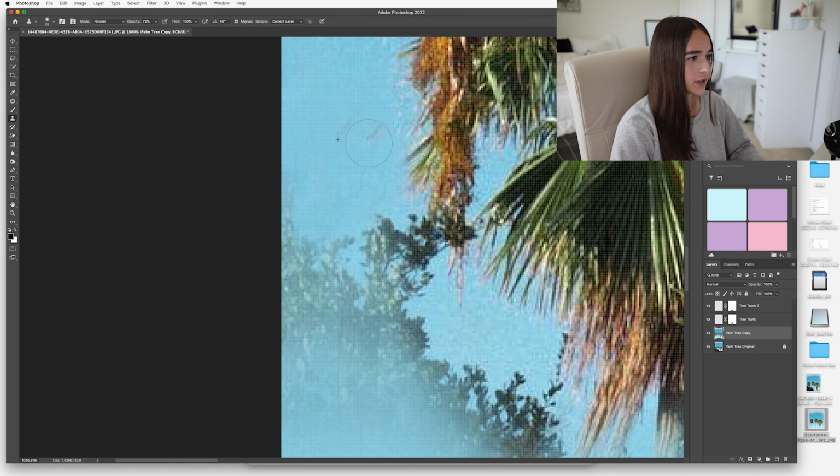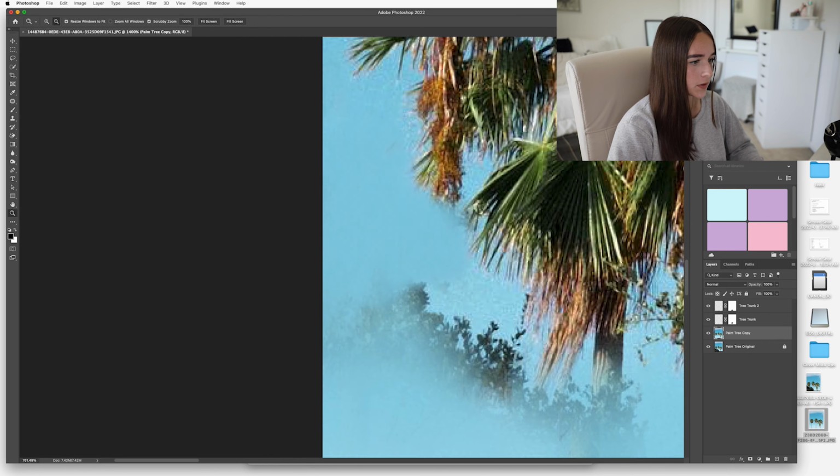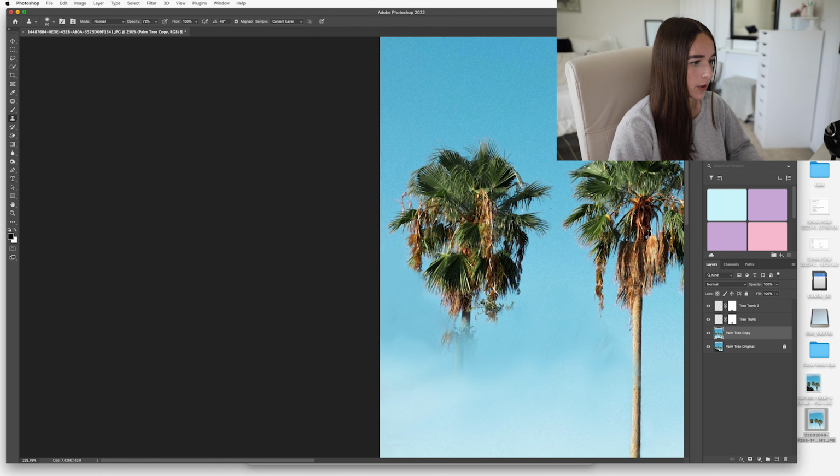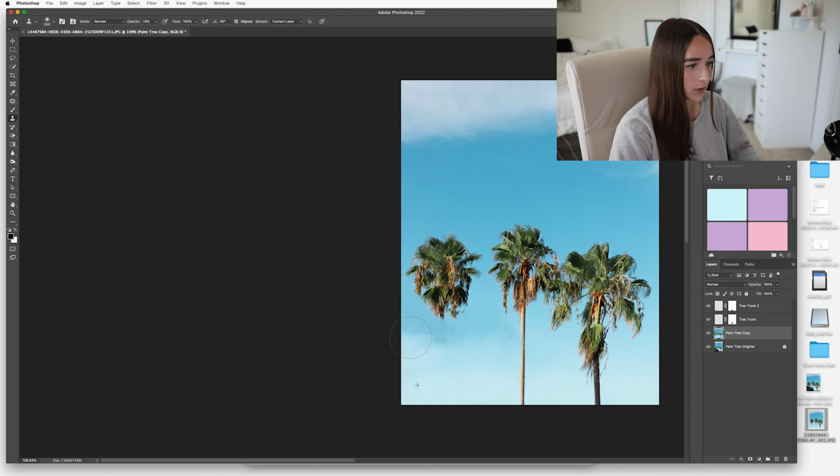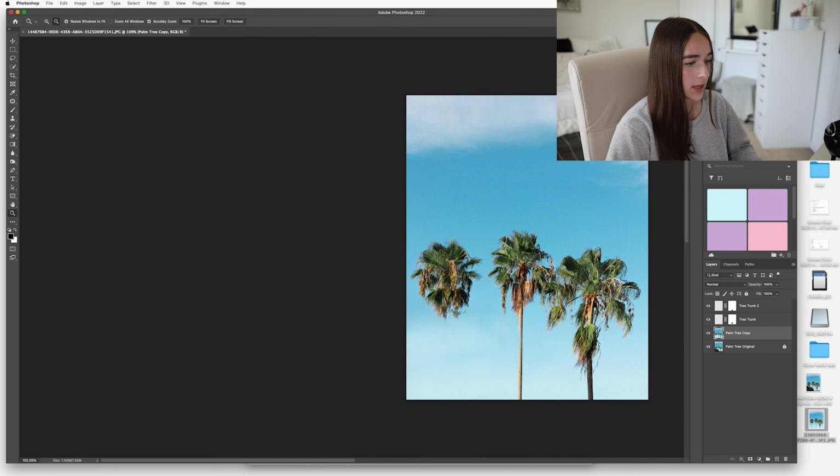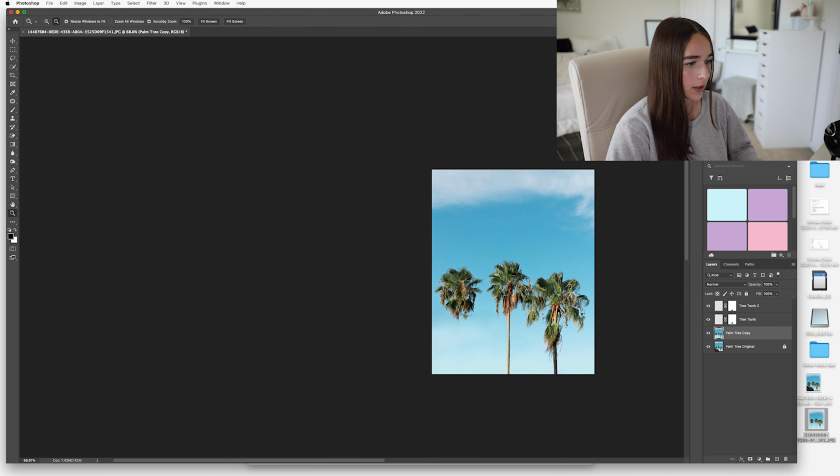For these smaller things, you can definitely get super in close. Obviously, the more precise you are, the better it's going to look. So you'll see we have a lot of dark blue happening right here, so this is where we can go in with a super big clone stamp and a really low opacity, and I'm going to grab all of this white here and just ombre all of this out.